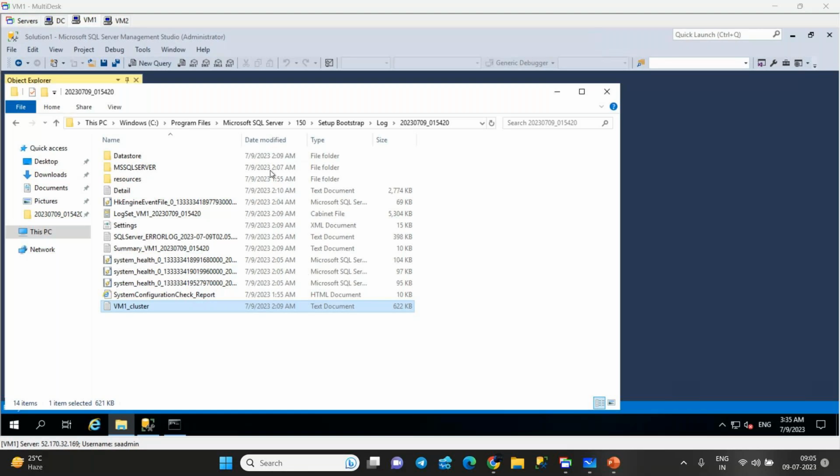Third, maybe storage is blocking you, such as NAS storage. I personally faced this issue. One of the customers attached NAS storage to the server when we were installing.